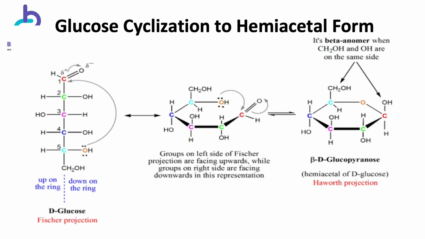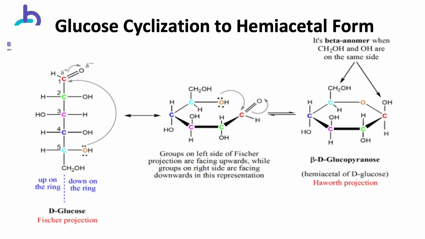Generally, hemiacetal formation occurs when the nucleophilic hydroxyl group of an alcohol attacks the carbonyl carbon of an aldehyde functional group. In the case of glucose specifically, this reaction occurs intramolecularly between the hydroxyl group of carbon 5 and the aldehyde carbon, resulting in the formation of a more stable 6-membered ring. In the case of glucose, a 6-membered ring is thermodynamically more stable than a 5-membered ring, thus favoring the formation of a 6-membered ring over a 5-membered ring.